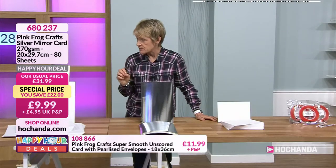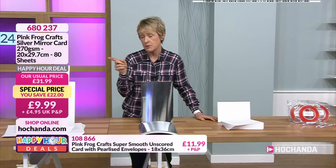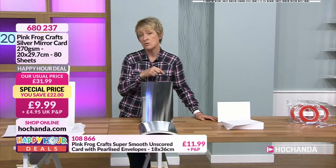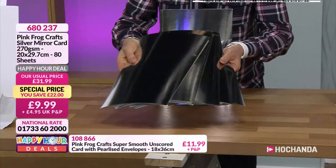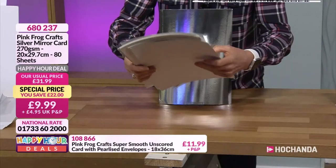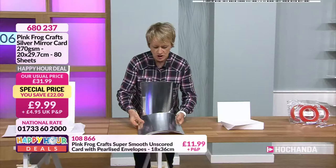Now, I do need to tell you that with the last two items that we saw on stills, you are getting instructions on how to make boxes. That's with the pearlescent card, and the unscored card with the envelopes. You are getting instructions how to make boxes. But if you do want to get hold of your silver luxurious mirror card, £9.99, great deal, 68027 is your item number.